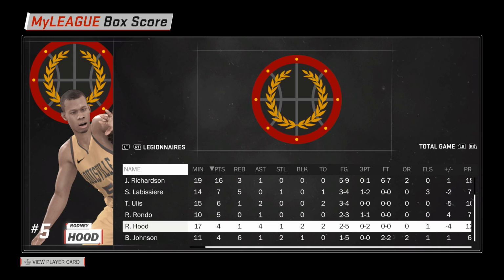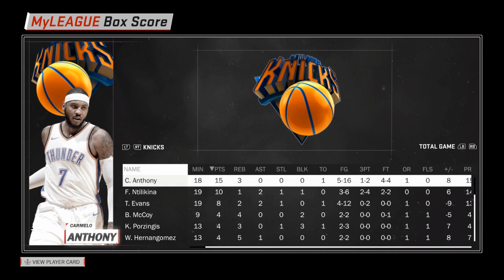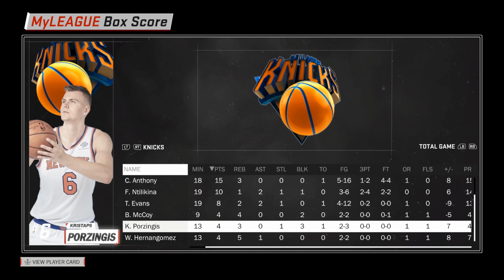Rodney Hood's stat line is once again showing that he's working hard in every aspect of the game. 4 points, 4 assists, a steal and 2 blocks after 17 minutes, doing a fantastic job defending Carmelo Anthony, who is currently the Knicks scoring leader with 15, but shooting a pretty bad 5 of 16 from the field. Kristaps Porzingis is pretty quiet so far in this one.